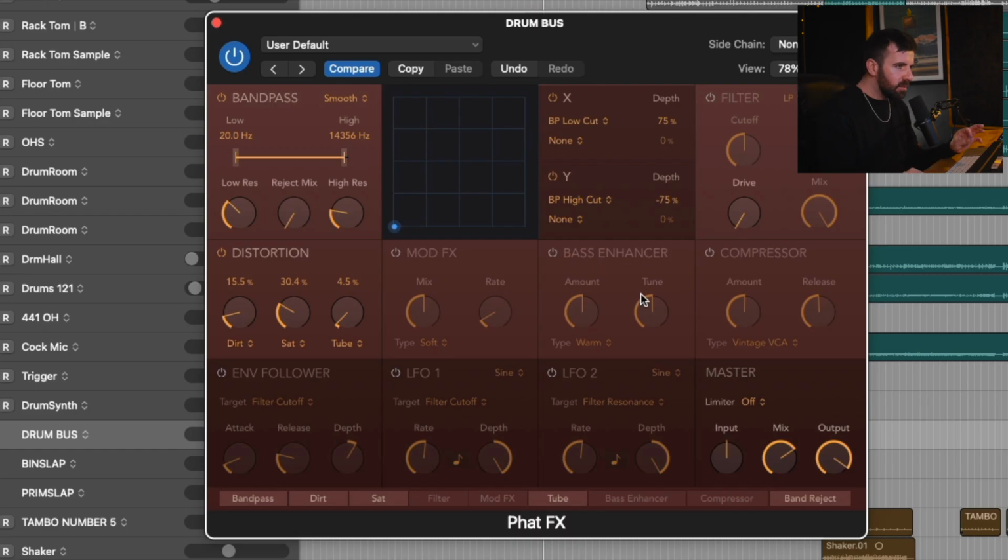Okay, that sounds cool. What I want to do now is start to try and enhance that low end a bit. And I'm going to use this bass enhancer section, which if you've ever used R-Bass by Waves before, then you'll be familiar with this kind of process. It's super simple, and it's basically just adding some lower end harmonics. So if we turn this on, you'll see we've got an amount, and then we've got a frequency here. So let's take a listen to what this sounds like with just the standard 90 hertz, 50%.